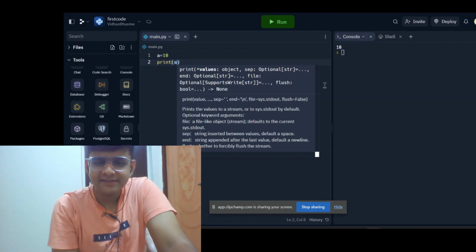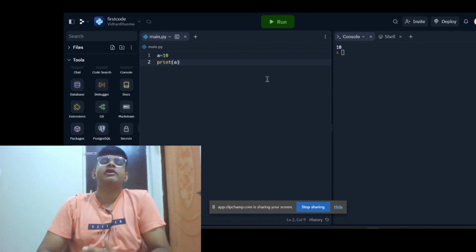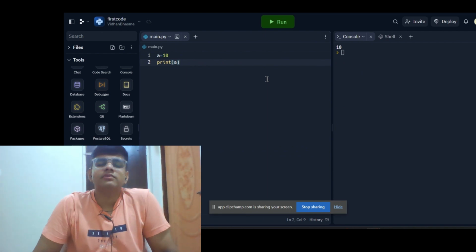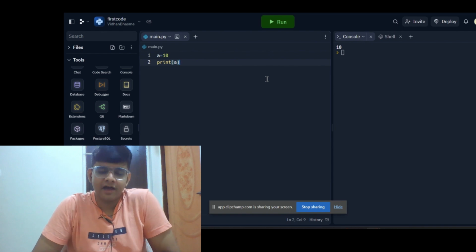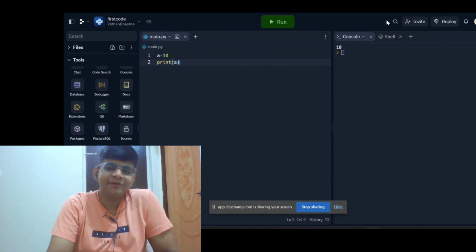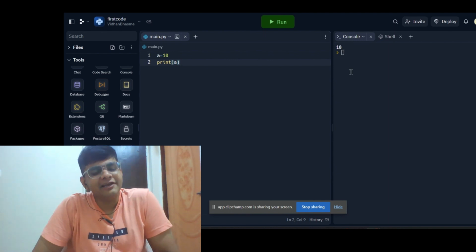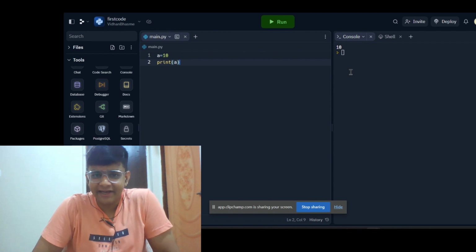Okay, so I will just show you what I'm doing. I have written my program, the smallest program. Just get the output in your mind. What will be the output of this code? This is a previous output, not the output of now. Just tell me what will be the output. Output will be A. Some of the students might get it as an A. Those who get 10 are the correct ones.